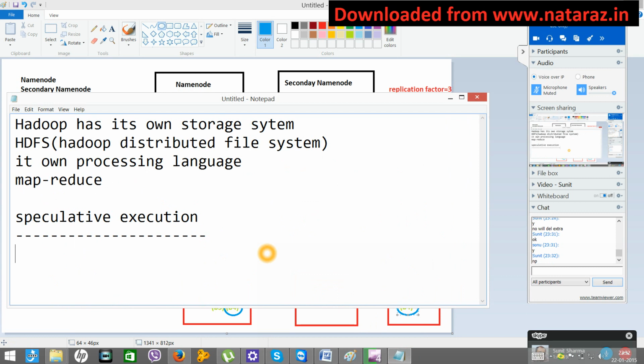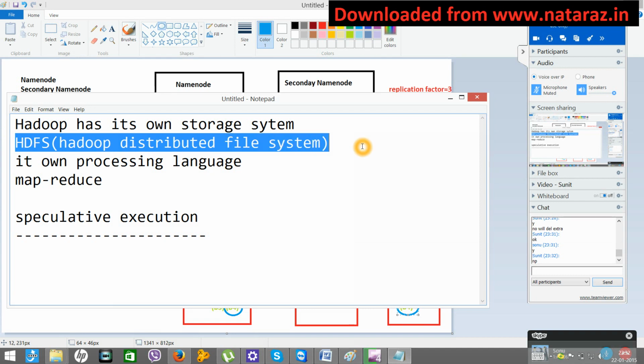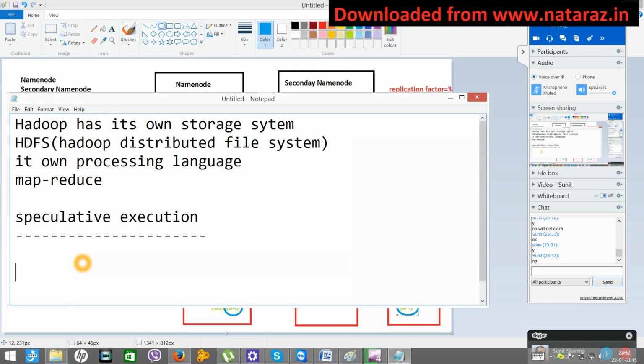We talked about HDFS, what exactly HDFS is. Now let's talk about the MapReduce program.